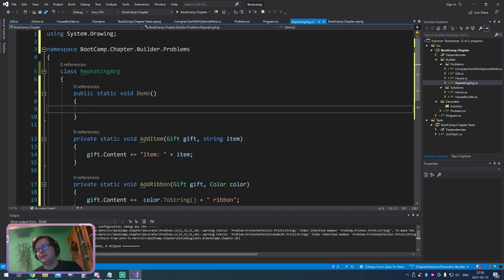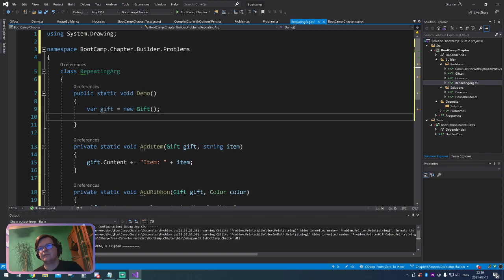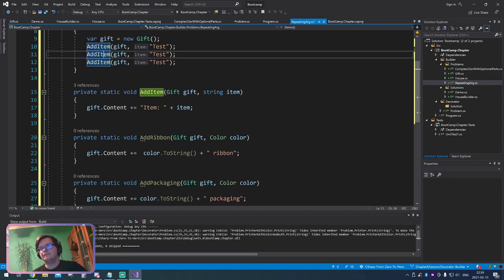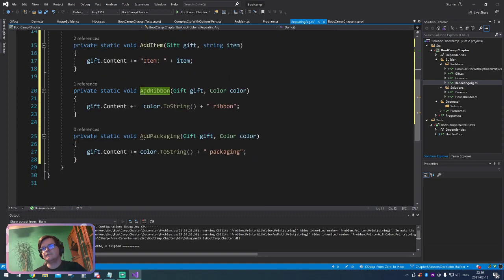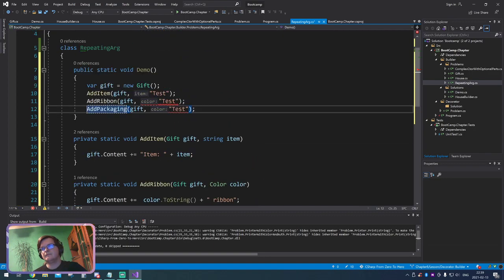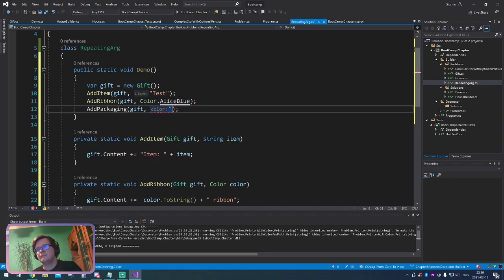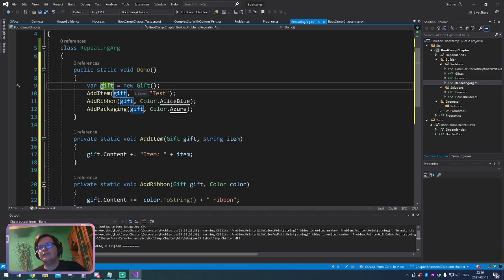And the problem here is that if I create a gift, and I call all those methods, you can already spot that a gift is repeated in every single call.